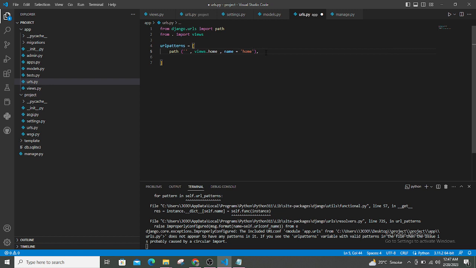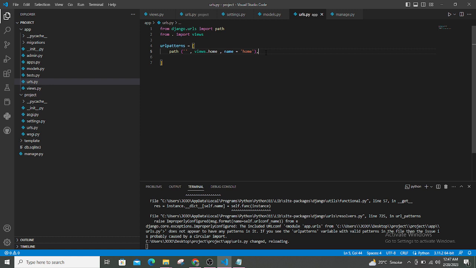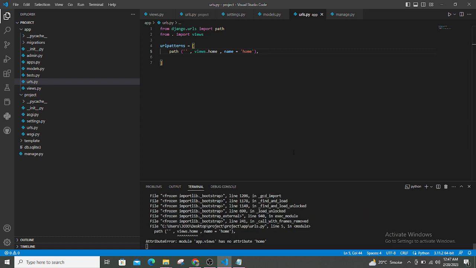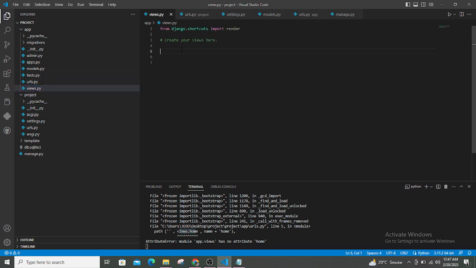Okay, it is creating an error. Now views, I have no function with the name home, so it is showing an error. Now I create the function. Function definition is def home, and its syntax is request.